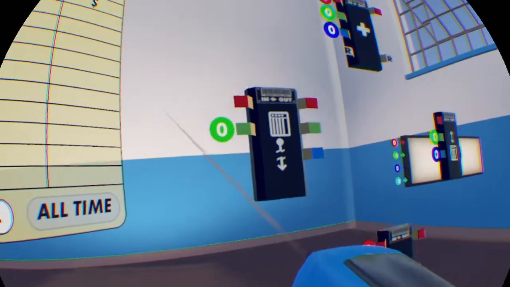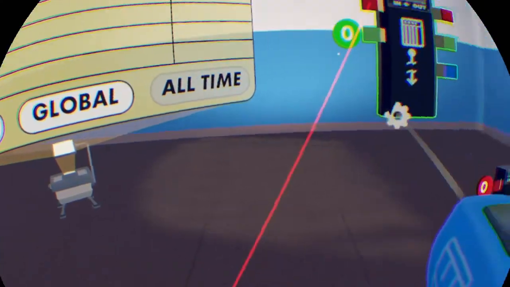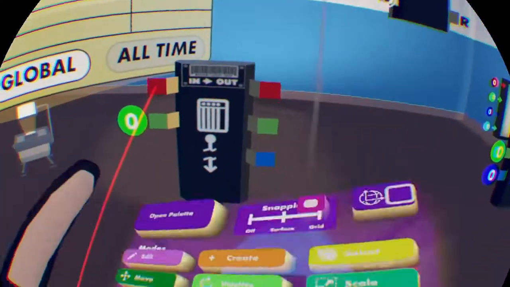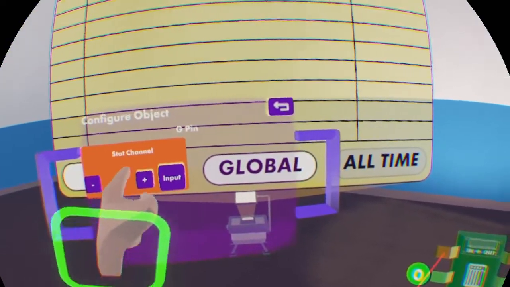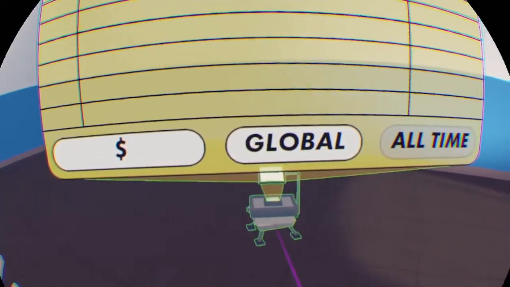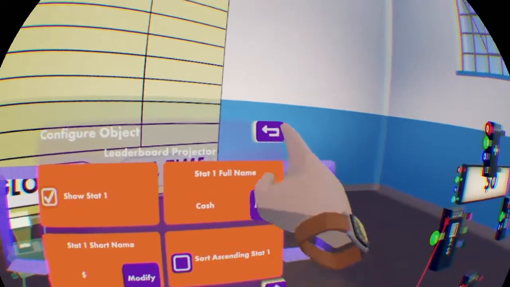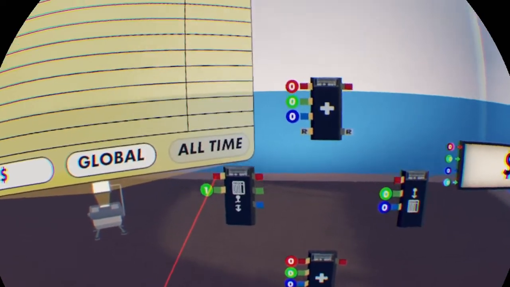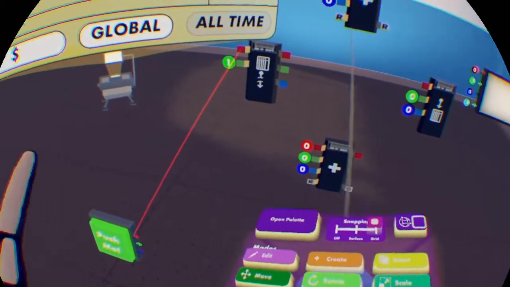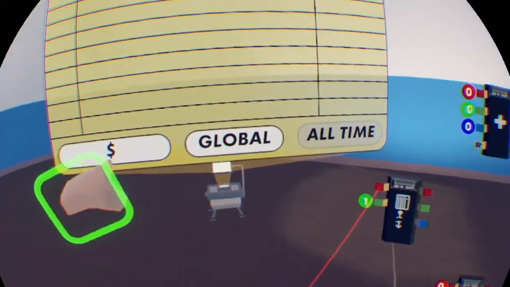But what you want to do is have the button pressed to activate that. The stat value is going to be 1 because our stat 1 here is the money, as you can see. And after that, I only got the leaderboard here to show you those.